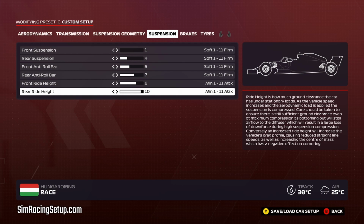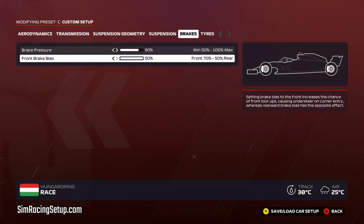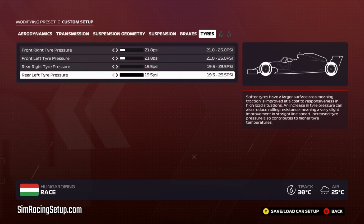Then set your brake pressure to 90% and your bias to 50% and your tire pressures to 21.8 at the front and 19.5 at the rears. The low rear tire pressure should just help with traction on the corner exit.